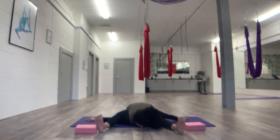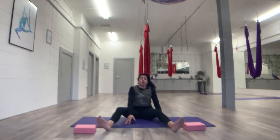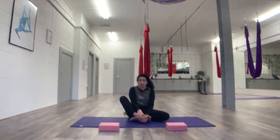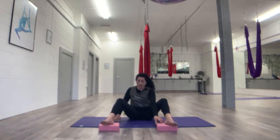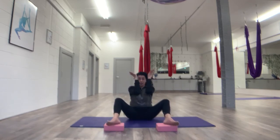And always lovely big breaths. Lovely, and then we'll come back to center. So, doing the two legs together, again you can start with your heels on the block, or you can start with your heels on the floor, okay? Now, don't have them too wide. Bring them sort of just out in line, okay?